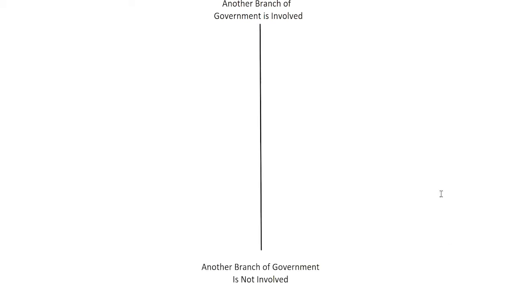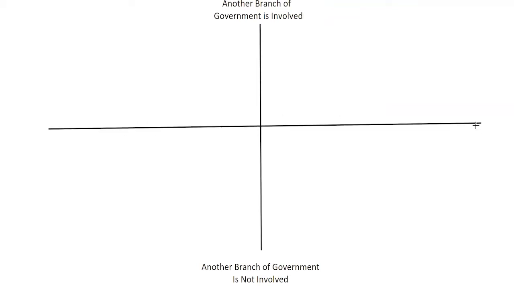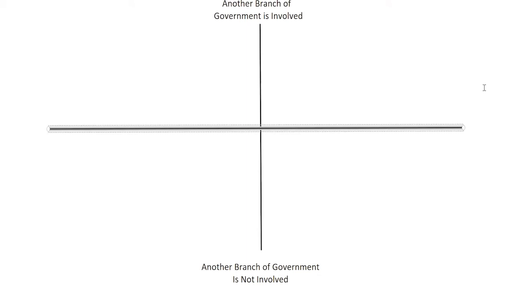So here's the model. On the vertical axis, it's where another branch of government is involved. You know, democracies often have a legislative branch, an executive branch, and a judicial branch of government. At the top, another branch of government is involved in whatever the action the political official is engaged in. At the bottom, no other branch of government was involved in the government official's questionable action. The horizontal axis considers whether the government official or judge was acting in official duties. Was the controversial action of the judge or government official related to their job obligations, or was it more personal in nature? On the left side, the official was acting in official duties. On the right side, the official or judge was not acting in official duties.